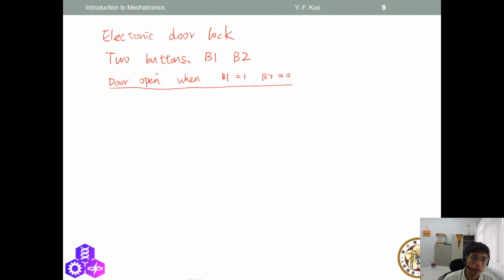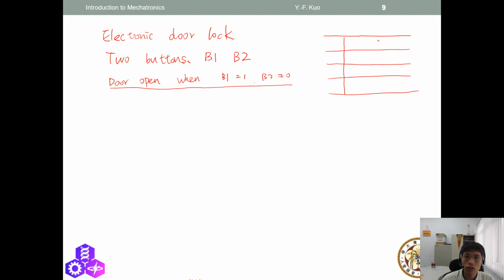So you can think about this door. There's a lock on this door, and there are two buttons. And for the lock of the door, we use an arrow symbol to represent the door lock.